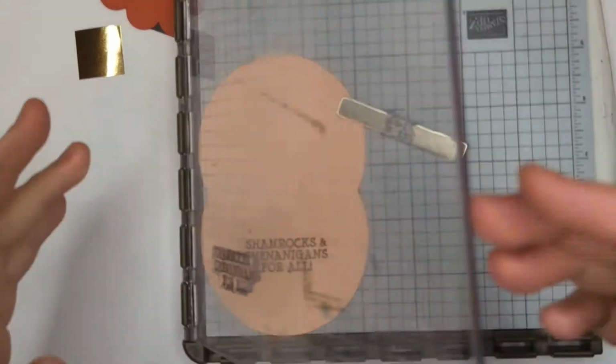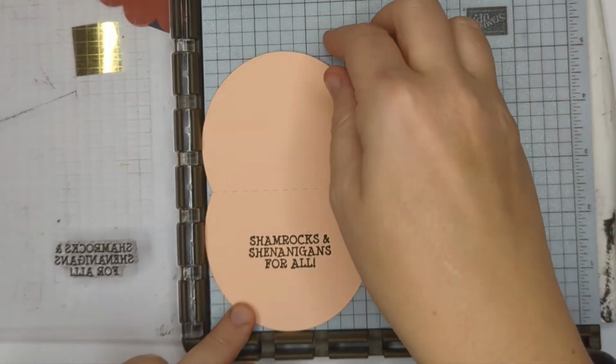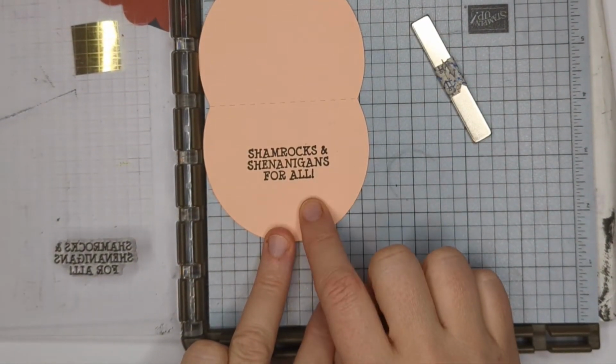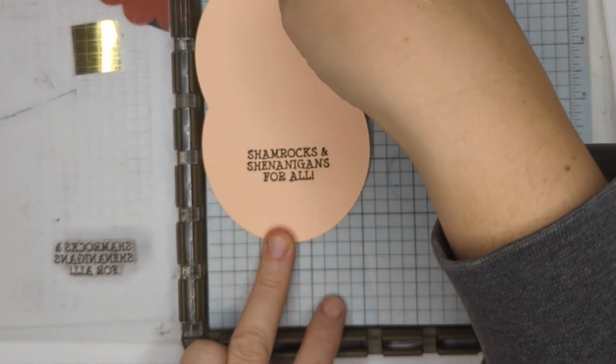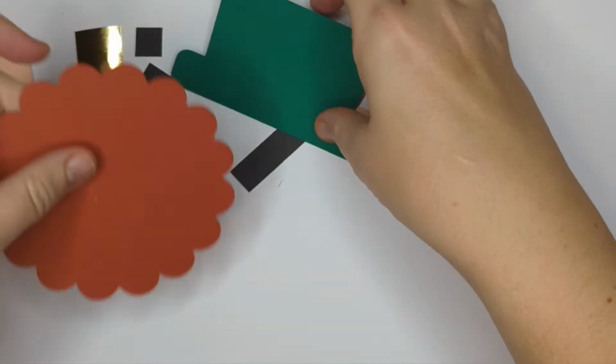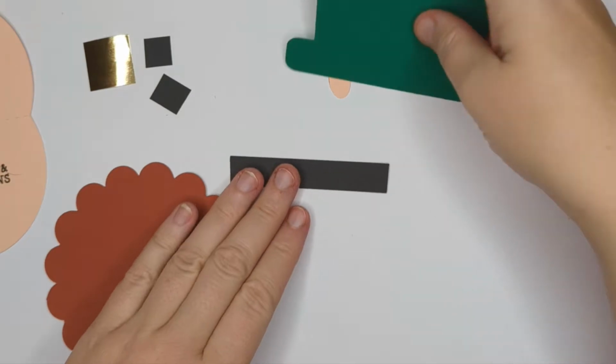I think I'm going to do a mix. I think I'm going to do some of mine with greetings and some without. But I found this in Art Impression stamp set, Shamrocks and Shenanigans for All, and I thought that was kind of fun. And VersaFine does take a few seconds to dry, so I'm just going to set this aside. And while that's drying, we can assemble some of these other pieces.